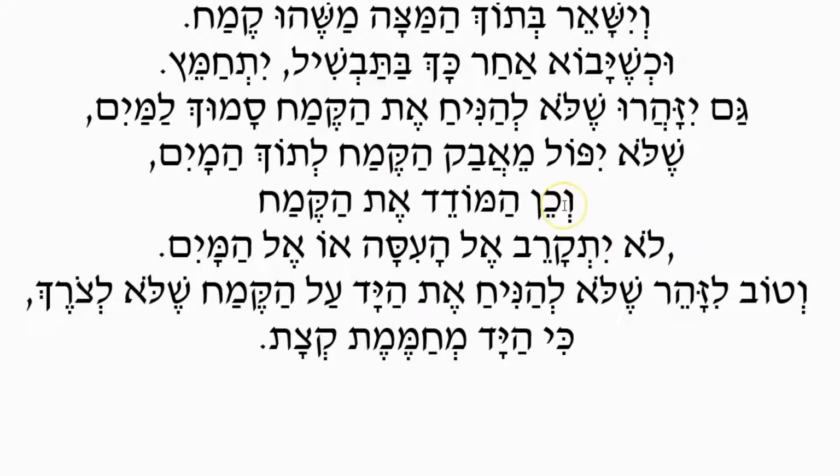Fine. V'kein, and also hamoded esachemach, the one who measures out the flour. He's the fellow with the measuring cup, measures out the flour. Lo yiskarev el ha'isa. He should not come near the dough. He should not come to the production line. Or el hamaim, or to the water.